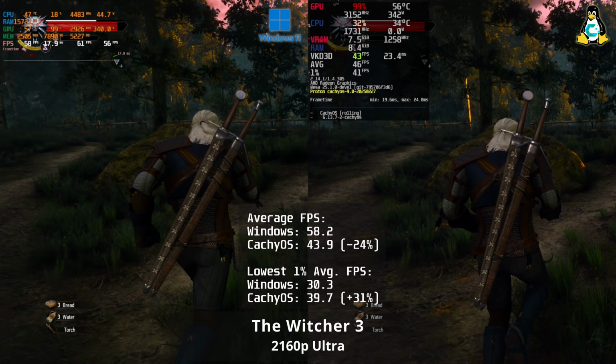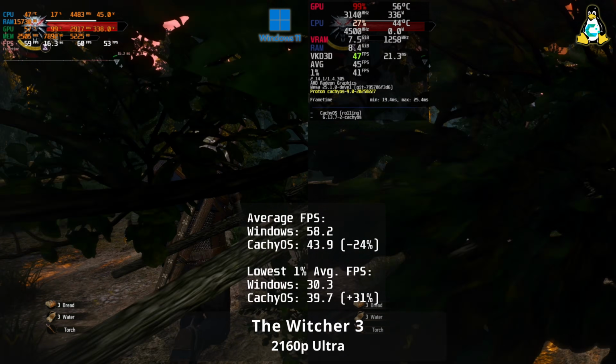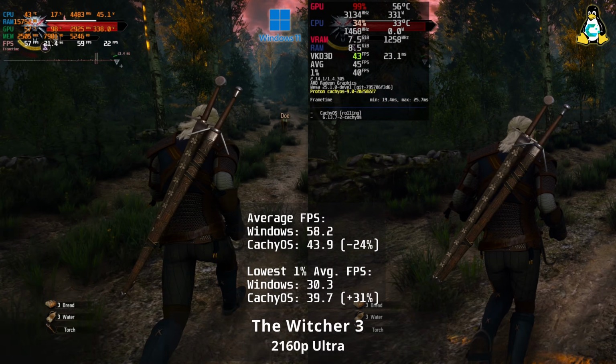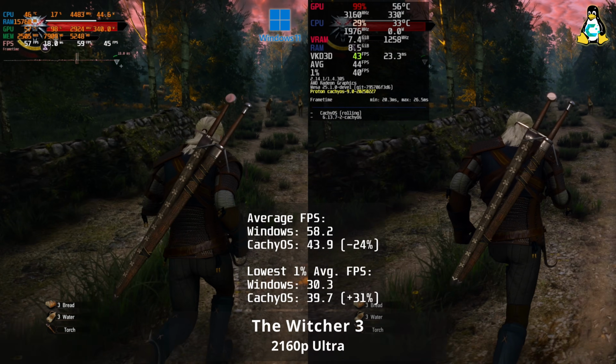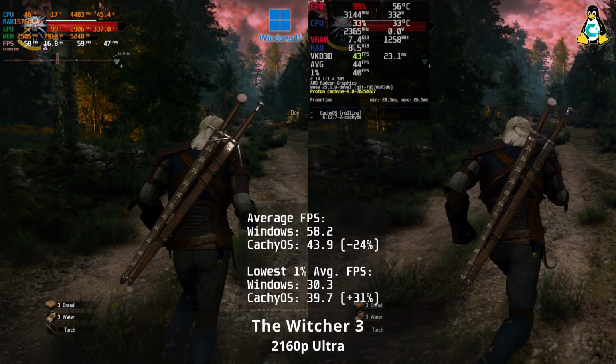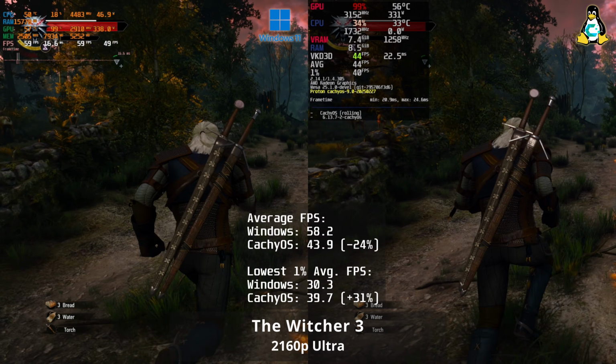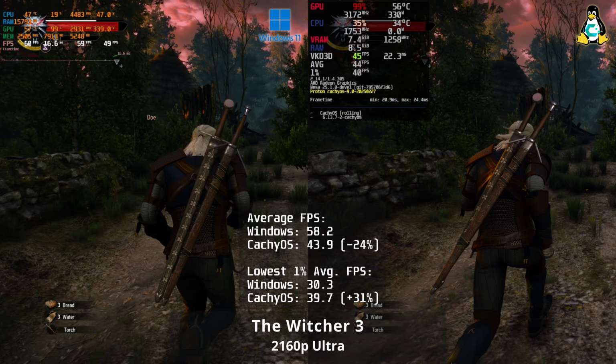What you are looking at is side-by-side footage of a 9070 XT running The Witcher 3 on Windows and Linux. At 4K Ultra, the 9070 XT is near 60 FPS on Windows, with performance on Linux trailing by 24%. The Linux distro used is KashiOS, which is based on Arch Linux.